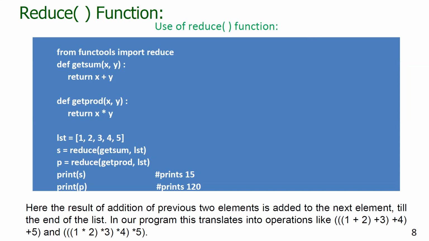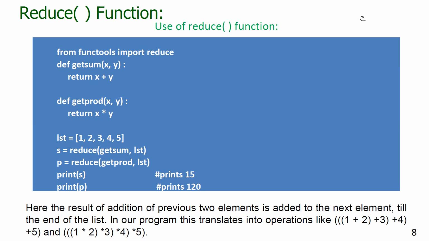Next, the last function is reduce. In Python, reduce is a built-in function that applies a given function to the elements of an iterable, reducing them to a single value. So now the syntax for reduce is reduce, within the parentheses we can write the function and iterable, and within the brackets we can initialize the initializer also. Here the function argument is a function that takes two arguments and returns a single value.